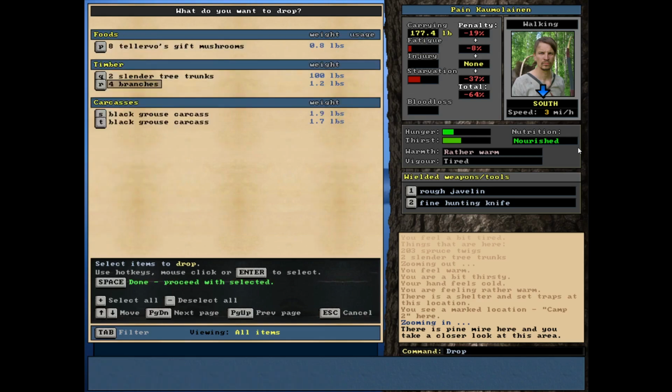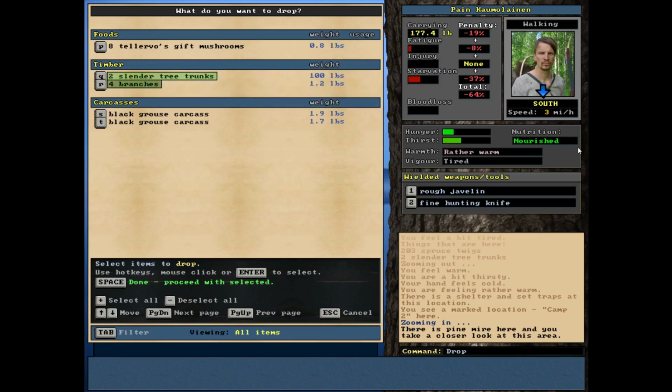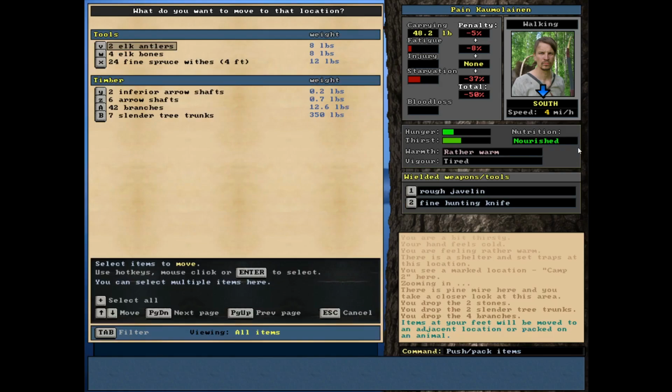And we've got the 2 birds, of course. I'm just going to drop all this stuff now. We'll probably end up just burning it, but let's see. We'll worry about traps later. We're doing okay. Food's coming in pretty steady.